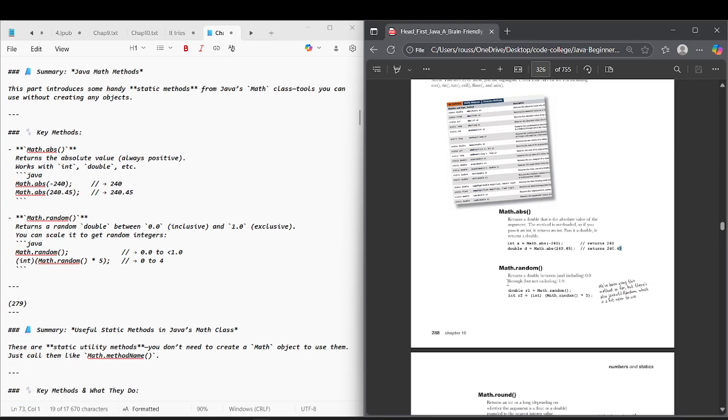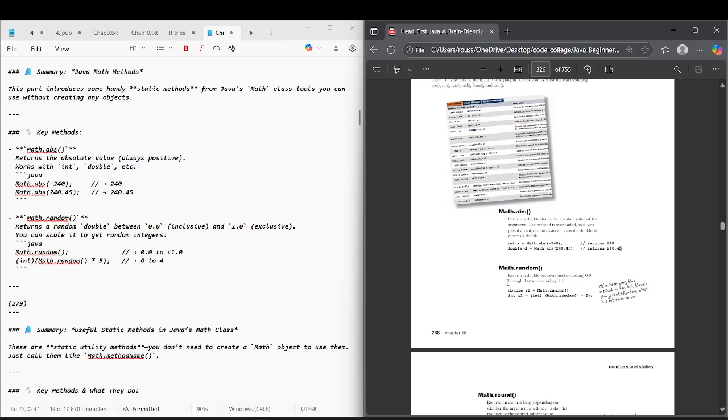Next we have Math.random. Math.random returns a double between 0, which is inclusive, and 1, which is exclusive.